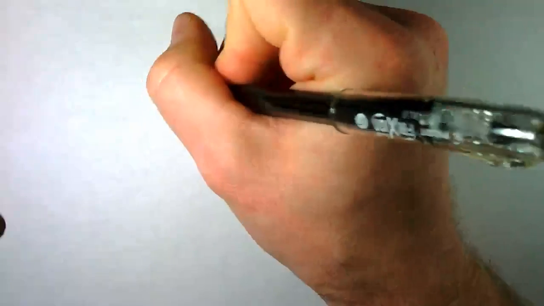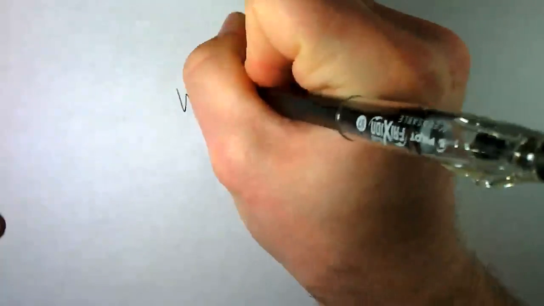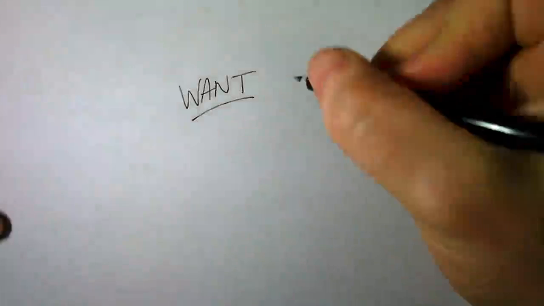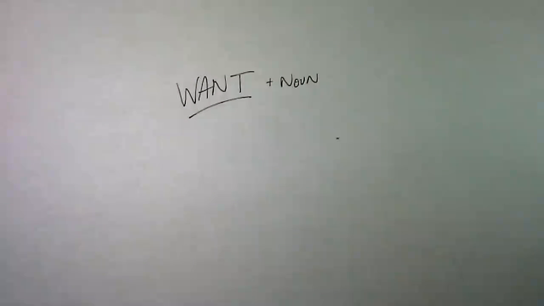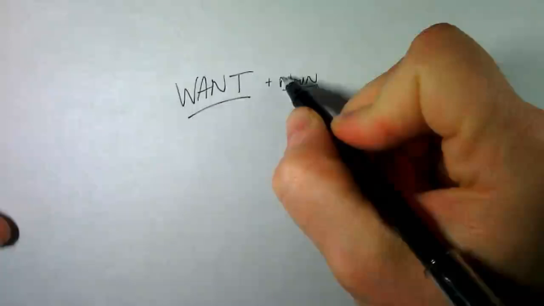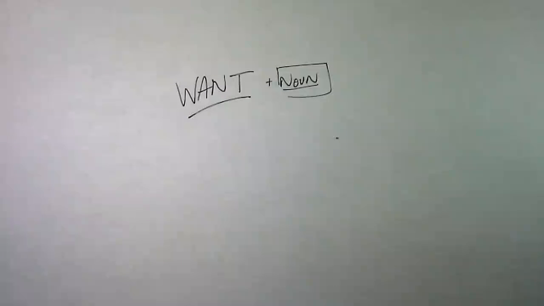In today's video, we're going to be talking about how to express want. In Japanese, we have to divide the cases of want into two: wanting a thing versus wanting to do something. So that's want plus a noun versus want plus a verb. In this video, we are going to focus on wanting a thing, wanting a noun, wanting something. In this case, it's rather simple.